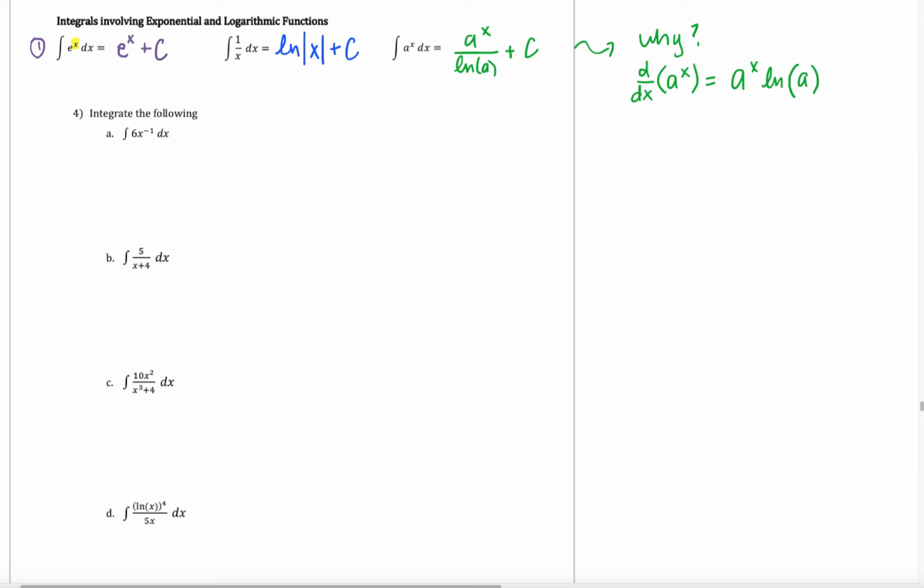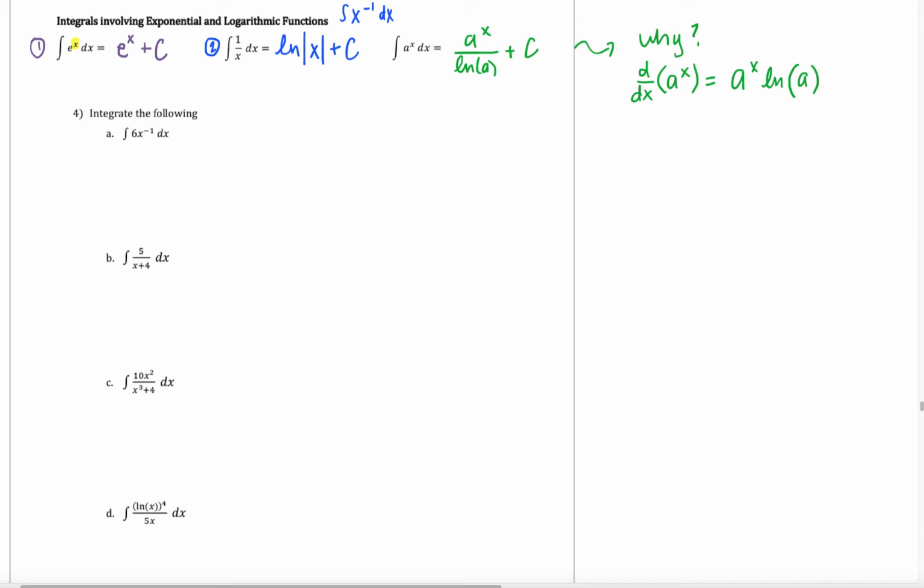The second basic integral that we're going to talk about in this video is the integral where we have 1 over x. Now, this is looking similar to our power rule. This is actually that special case in the power rule when we have x to the negative first. And we talked about the fact that the power rule won't work there because if we were to add 1, we'd get an exponent of 0, but then we'd be dividing by 0. And this actually leads us into our logarithmic functions.